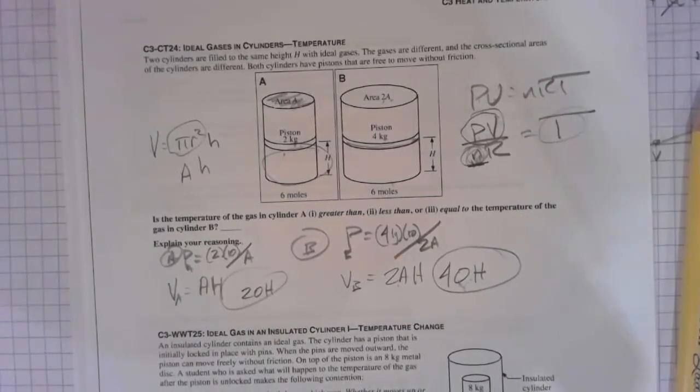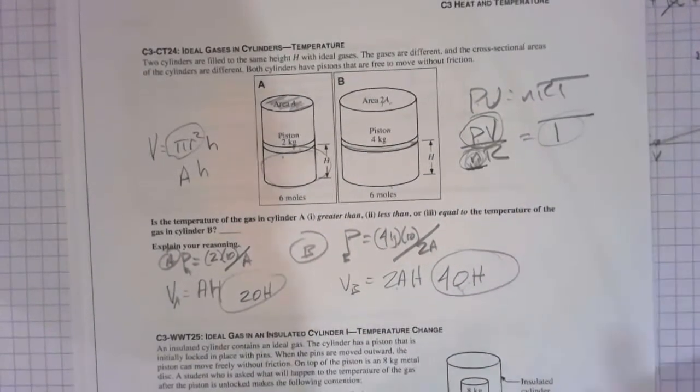You just hate to have one of these be the wrong answer. All right. There we go. And this is number 24.2. So I said that A is less than B. Yeah, okay, so I did get it right there as well. Okay, just making sure that I didn't contradict myself.